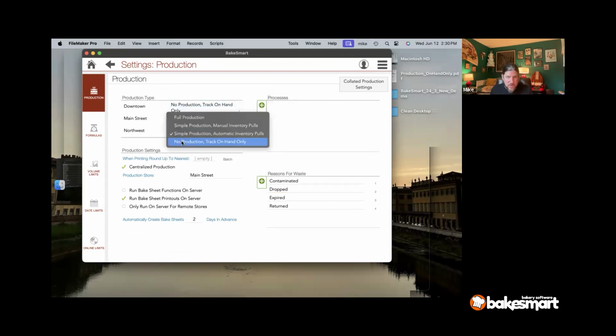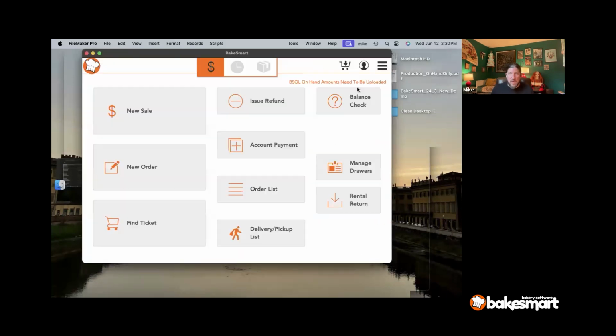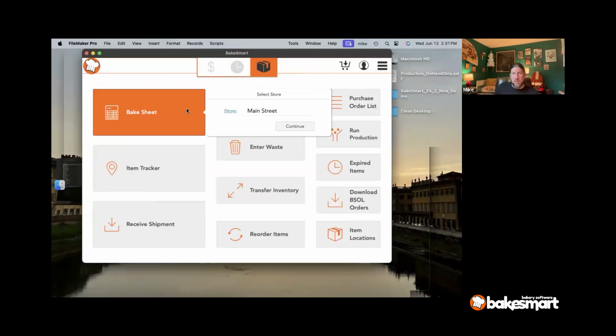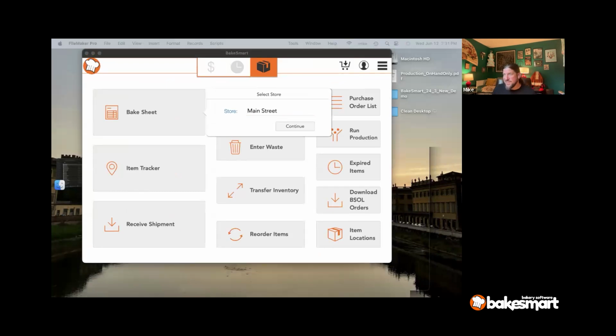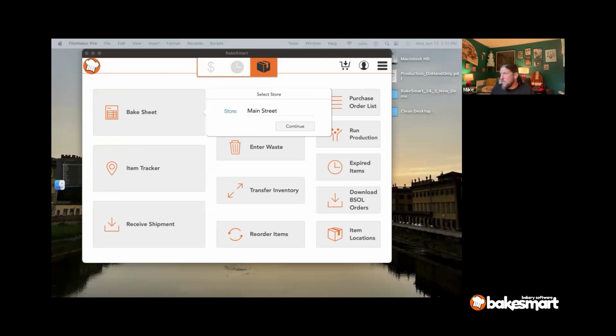I'm going to do that for all the stores just so they're consistent and the same. I'm going to update our settings to make sure that took. I'm sure it did. Back of house. So now when I go to Bakesheet, we're going to get a popover instead, and it's going to say, hey, what store are you doing this for? And I'm going to pull up my notes for this so I can follow along at home.